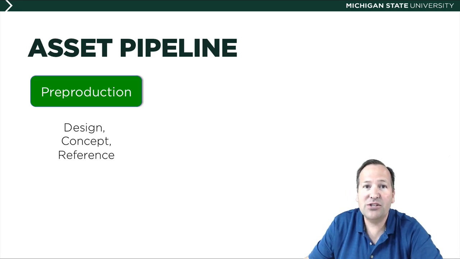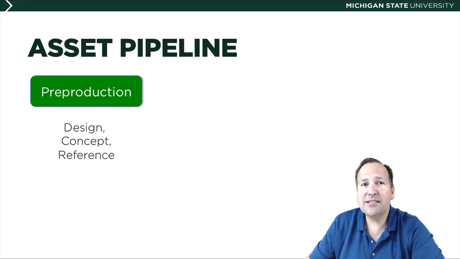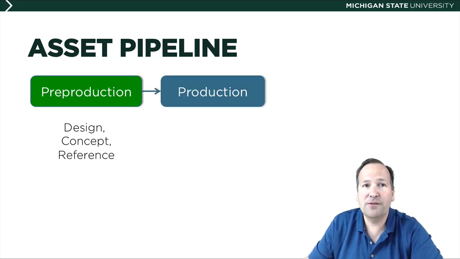Concept art may be sketched and reference imagery may be gathered. For example, if the target graphical asset was a 3D model of a 1969 Ford Mustang, reference imagery would include photographs of that vehicle. In large game development teams, pre-production may be done by a team of designers, concept artists, and lead artists. The next stage of the asset pipeline is production.